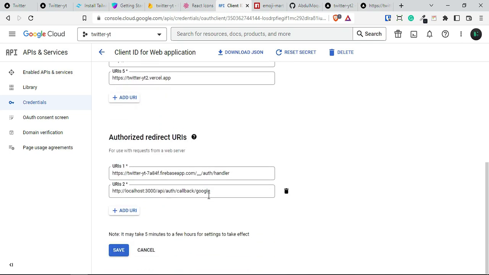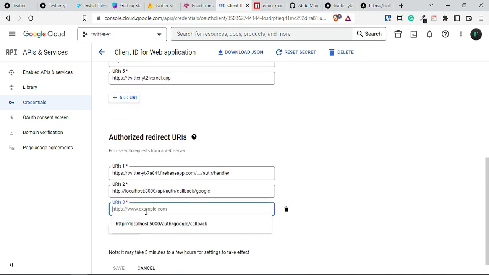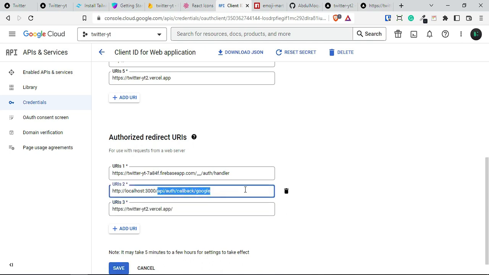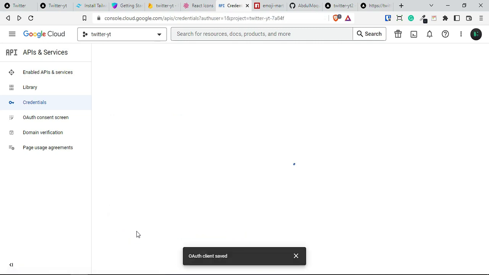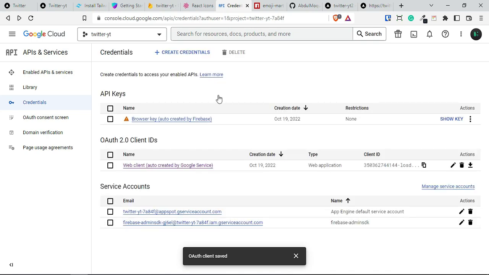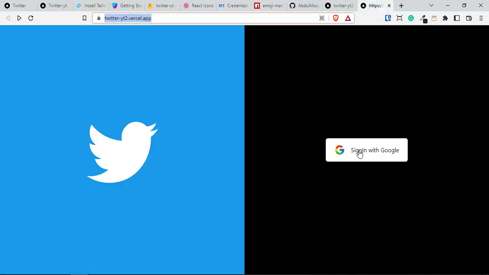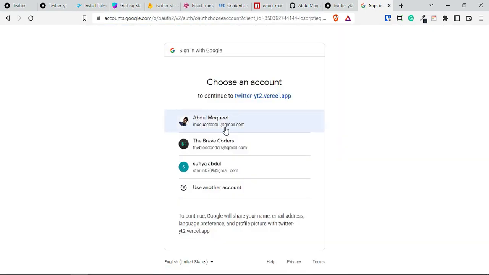And inside here again this URL, not this one, this URL with /api/auth/google. Just save it, and now we can log in from here. Now let's select this account.